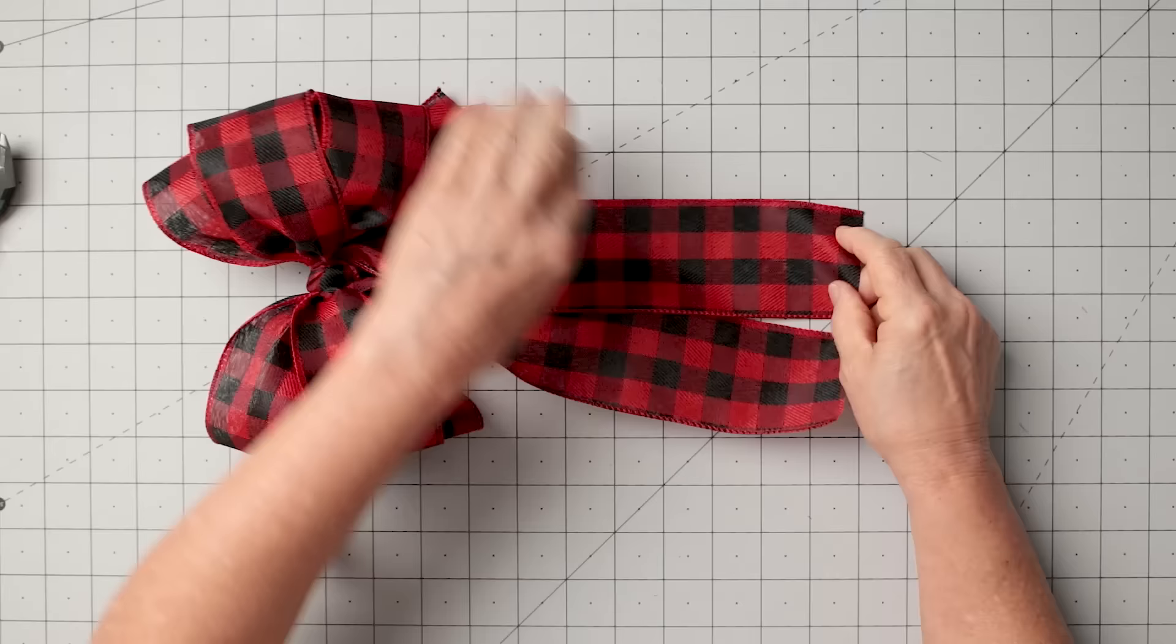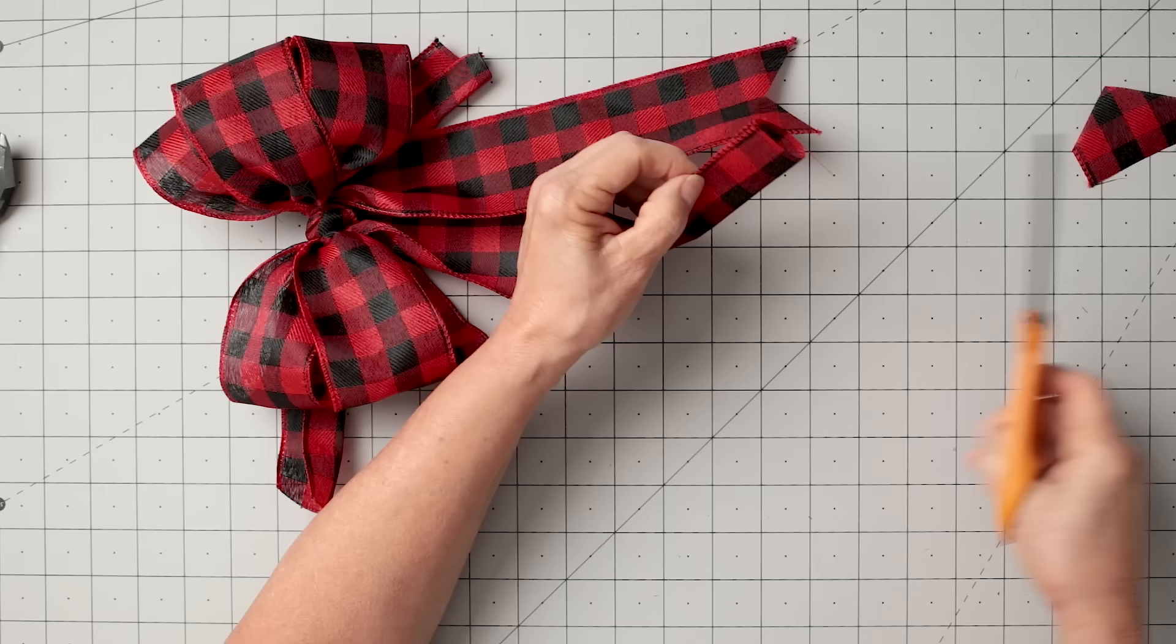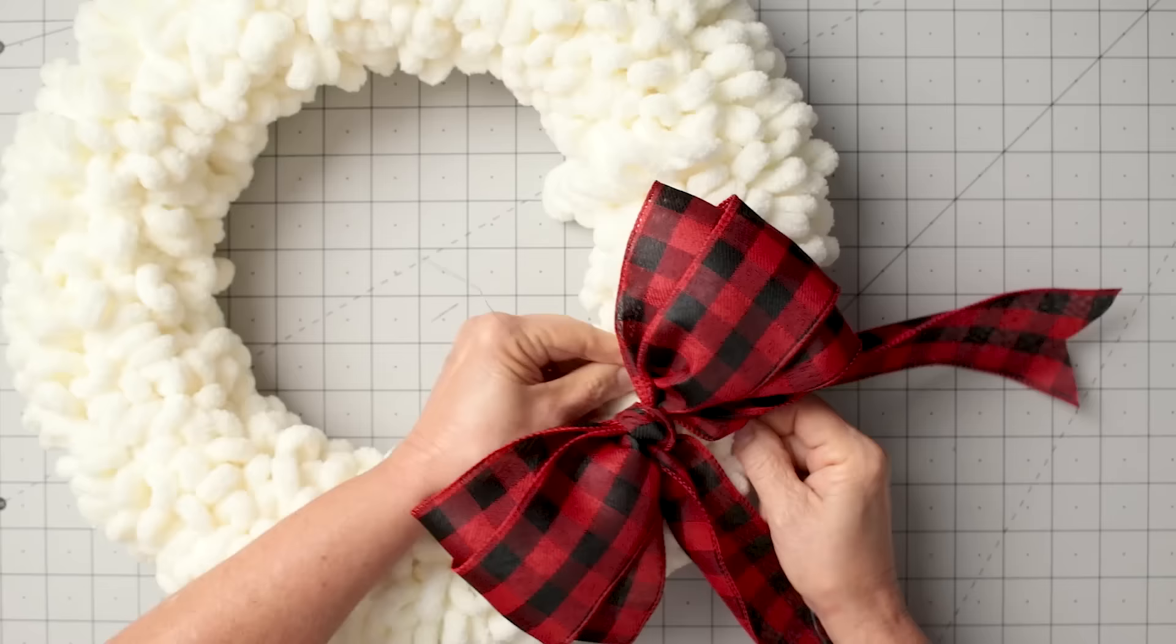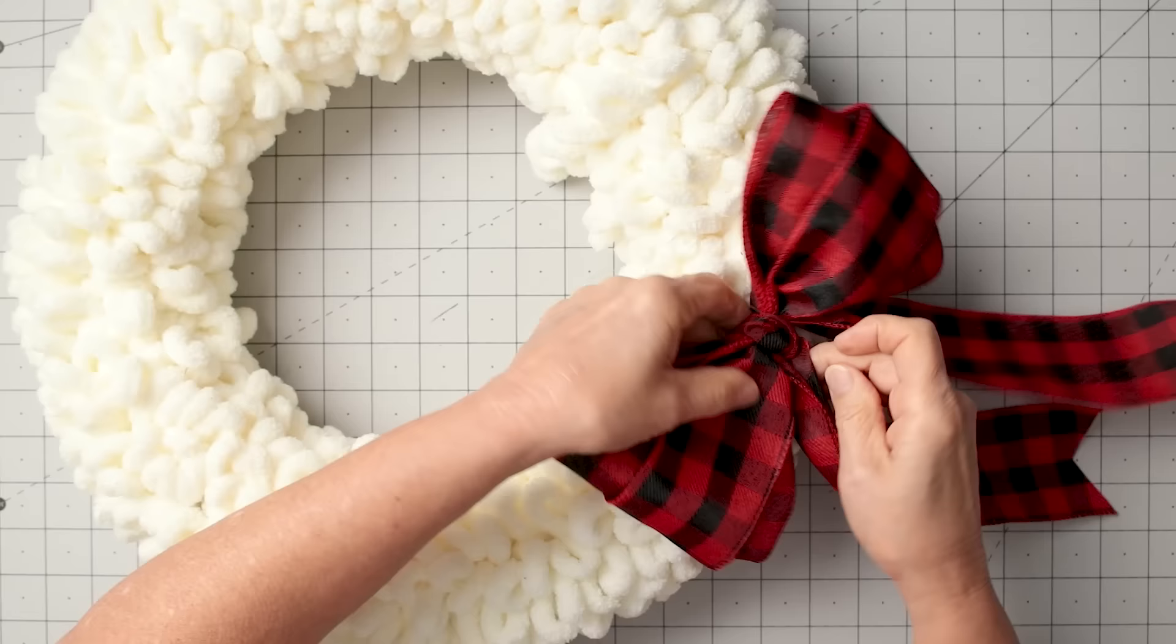Because it's those off-white loops, you can use it all year, so it's really cozy in the fall and Christmas time of course. I see that I don't want this to be too long, so I'm just going to go ahead and fold it in half like that and finish those little ends. I'm going to add a piece of floral wire and I'm just going to see if that's long enough. Then I'm going to attach it through the back to the back of the bow and I will just get it tied away on the back of the wreath and I'll show you that in a second.